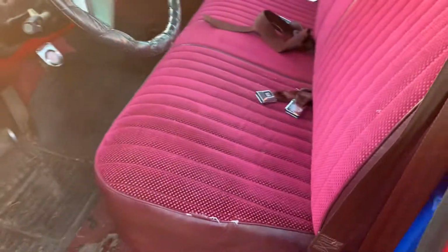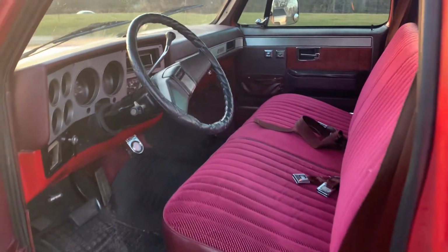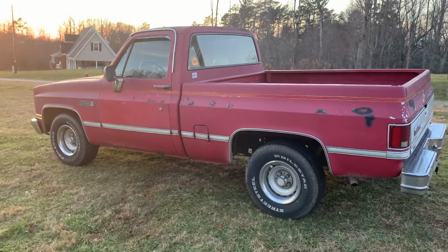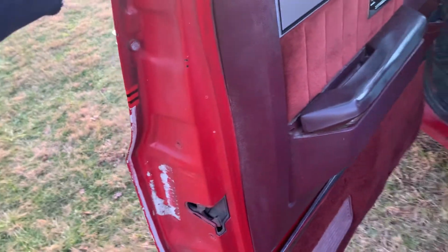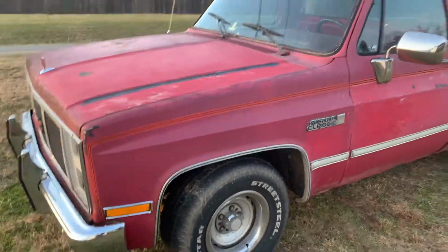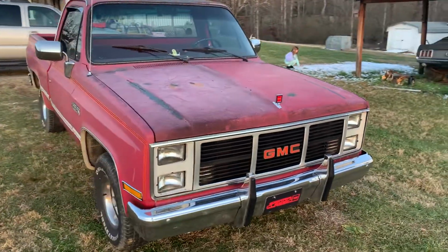Interior overall, other than being faded and weathered, it's held up pretty good. Bed looks pretty good. It's got a lot of patina, and I think at one time it was painted over, because if you see, it's got the white two-tone, it looks like, at one time. So far, I really haven't done much to it. Thinking about painting it one of these days, but if I do, I'm not sure if I'll go back red or back to the two-tone.